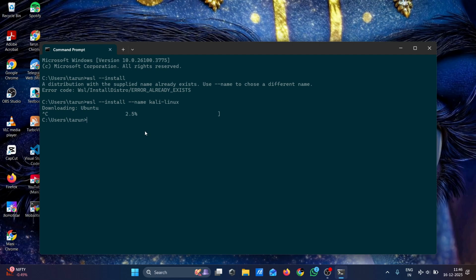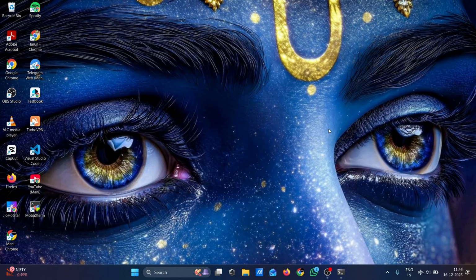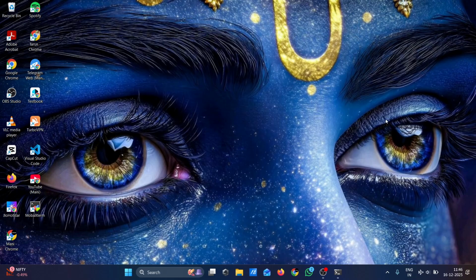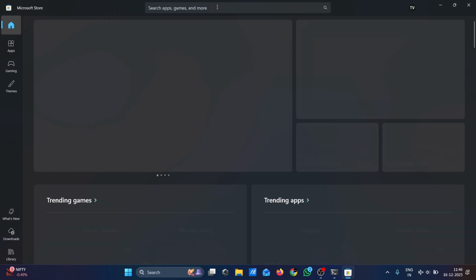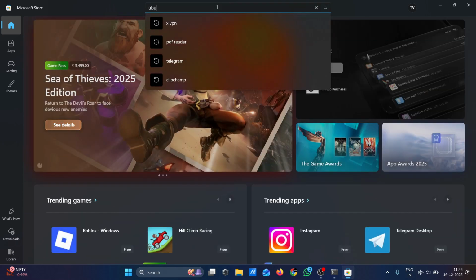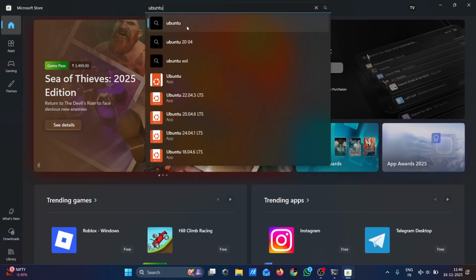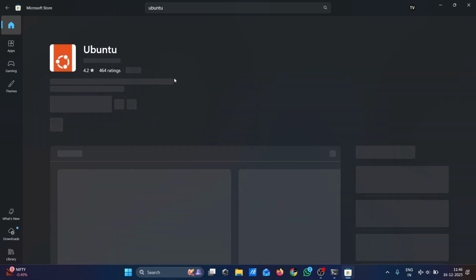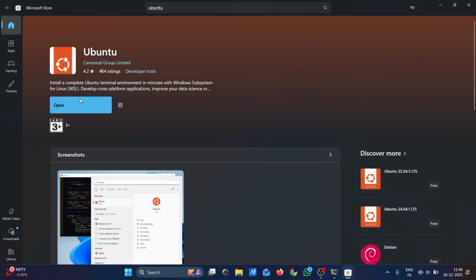After installing WSL using the install command, we need to open the Microsoft Store. If you want Ubuntu, simply search for Ubuntu and install it.